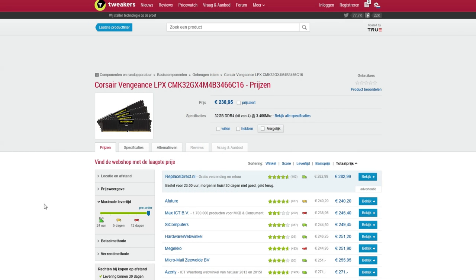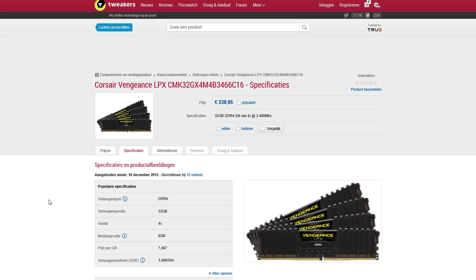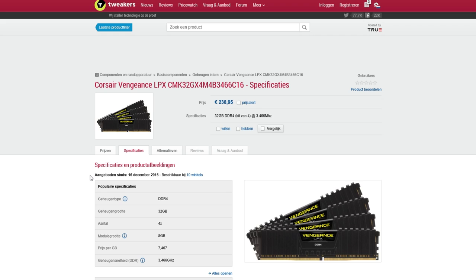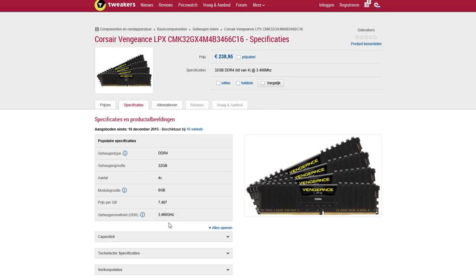For the RAM, I really tried to find something that was 32 gigabytes — I wanted 32 gigabytes as my minimum — and I also wanted the quickest RAM possible. The RAM I chose has a 3.2 gigahertz memory speed and is 32 gigabytes in total. I chose to get four pieces of eight gigabytes. Why? Because if you divide the amount of calculations over the amount of RAM you have, it is going to be much more efficient. So it's better to have four sticks of eight gigabytes than two sticks of 16. You should only choose this high memory speed if your motherboard can handle it.